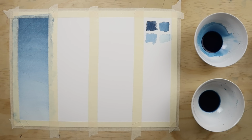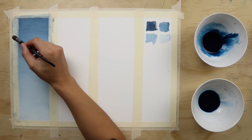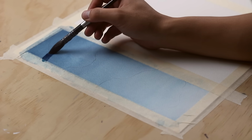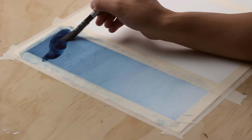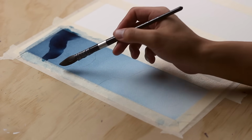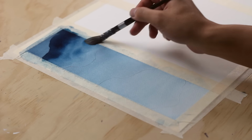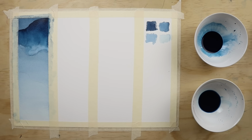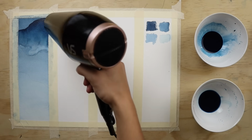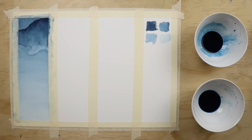And once that's done, we can start defining those waves by painting them in. Start painting along the wave break line that we just drew using the darker paint. Then you're going to want to dip the brush into water to get a lot of clean water in the brush and start pulling the paint downwards like so. This pulling technique will allow the paint to have a gradient effect as the paint starts to disperse downward into the clean water. You'll really want to make sure each wave break is completely dry before going on to the next.